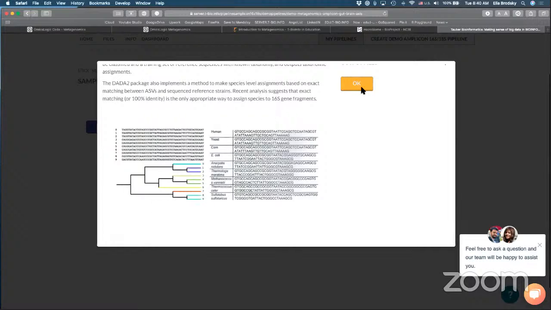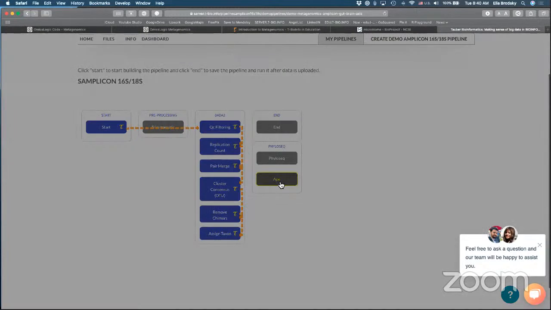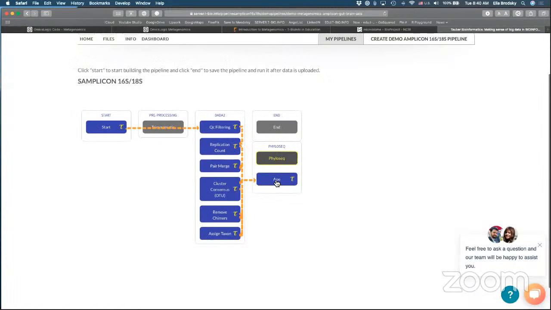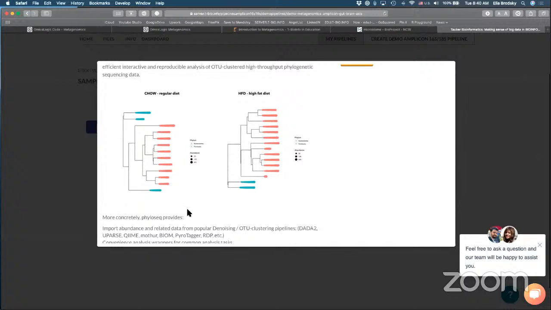Once we have those sequences, we want to understand how they are related to each other. So we can use APE, which is a phylogenetic analysis of those sequence relationships. Based on those relationships, we can build an understanding of the diversity and richness of the samples and compare them to each other.